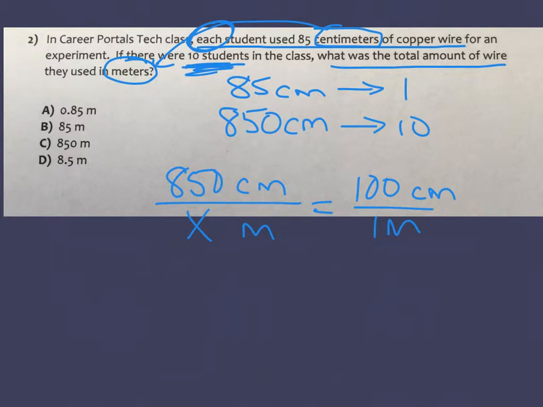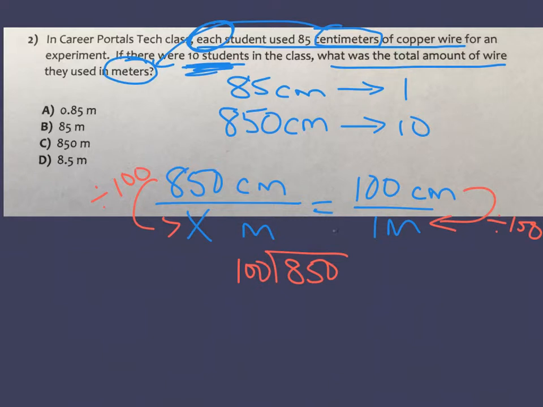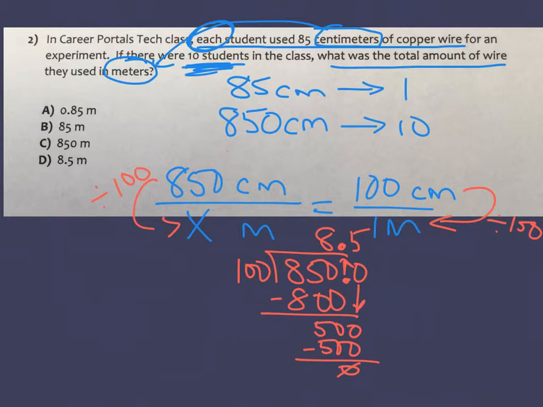And now I'm going to use one of my proportion solving strategies. I'm going to use within. I'm going to go from 100 to 1 by dividing by 100. So I'm going to go from 850 to x by also dividing by 100. 850 divided by 100. That goes 8 times. I have a remainder, so I add a decimal, push it to the top, a 0, which I bring down, 5 times 50 is 250, no remainder, I'm done.